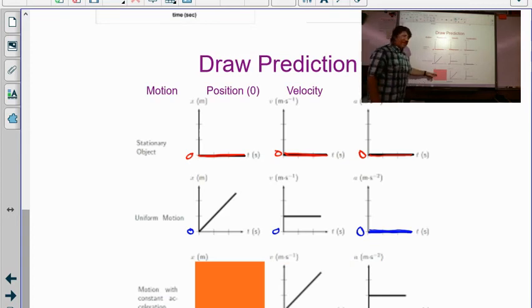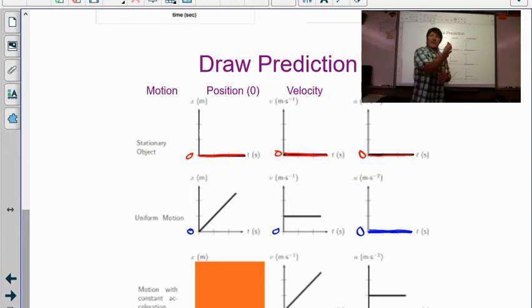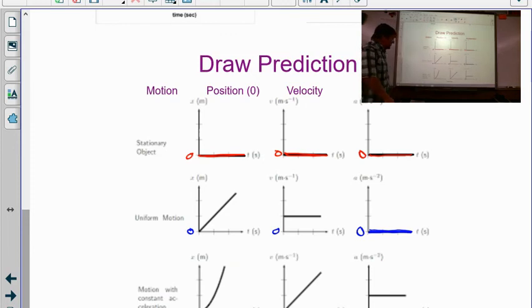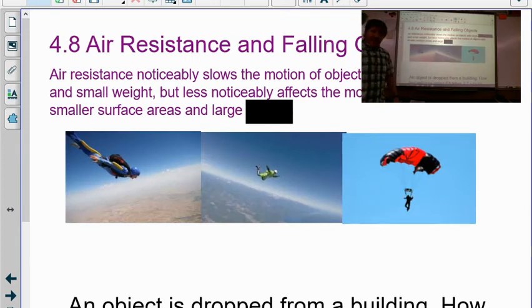And then coming over to here, so again, if something is going faster, so if it's going 0 meters per second, this is how far it travels in 1 second. If it's going 10 meters per second, now it's going to cover a bigger distance, and then 20, and then 30. And so that number gets bigger and bigger, and so this becomes your exponential curve. Okay, I think there's one last one right here, one more after this.